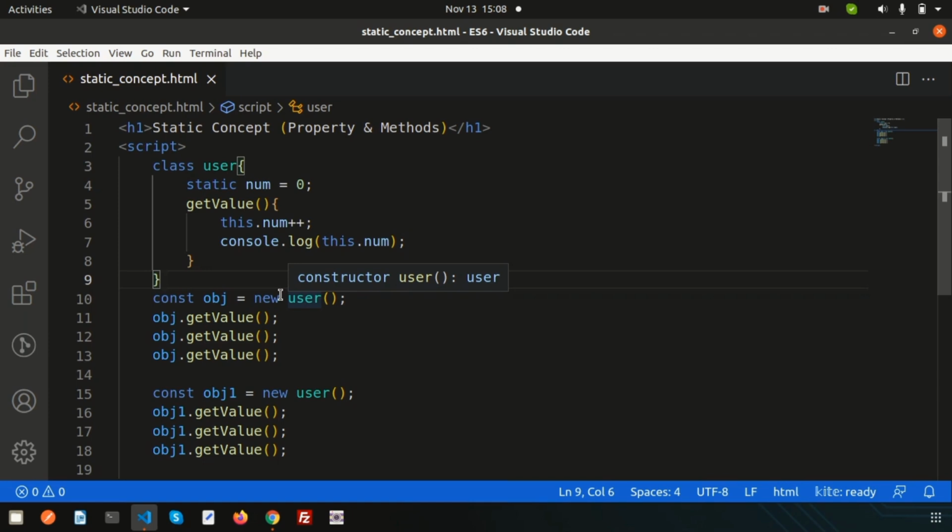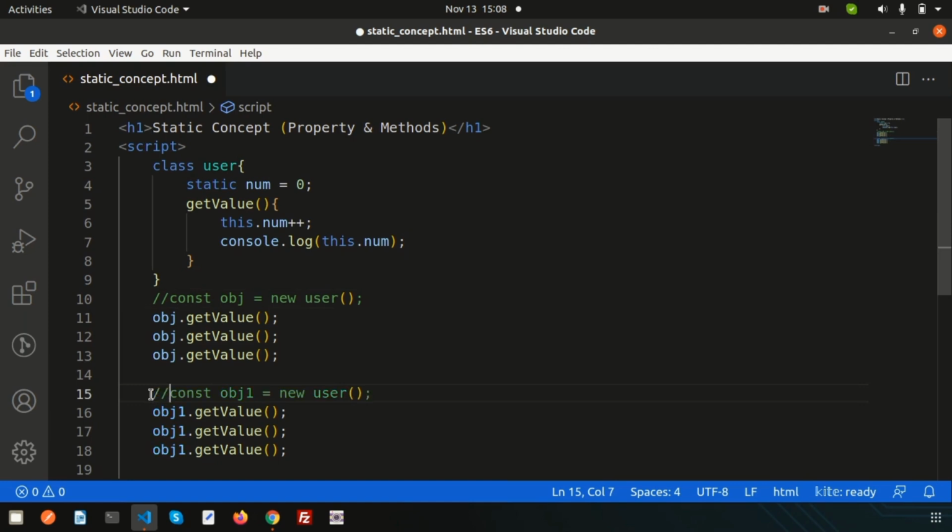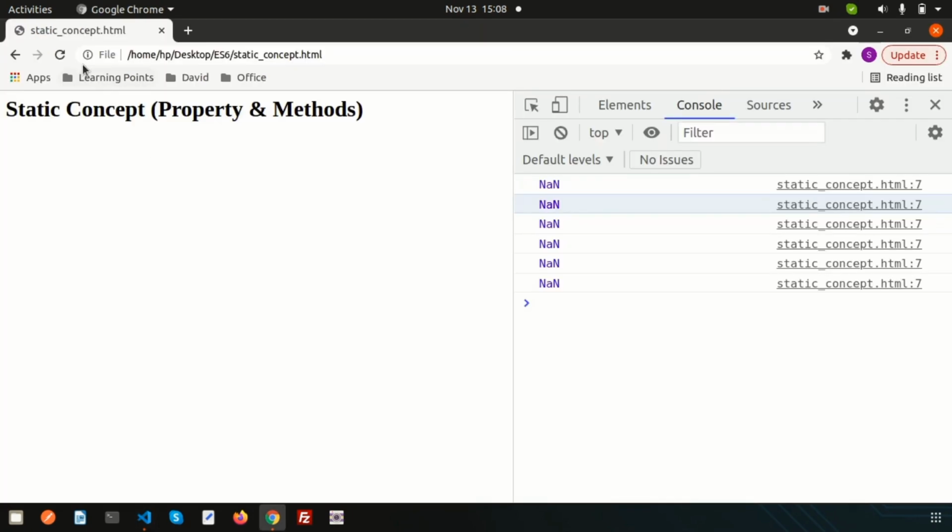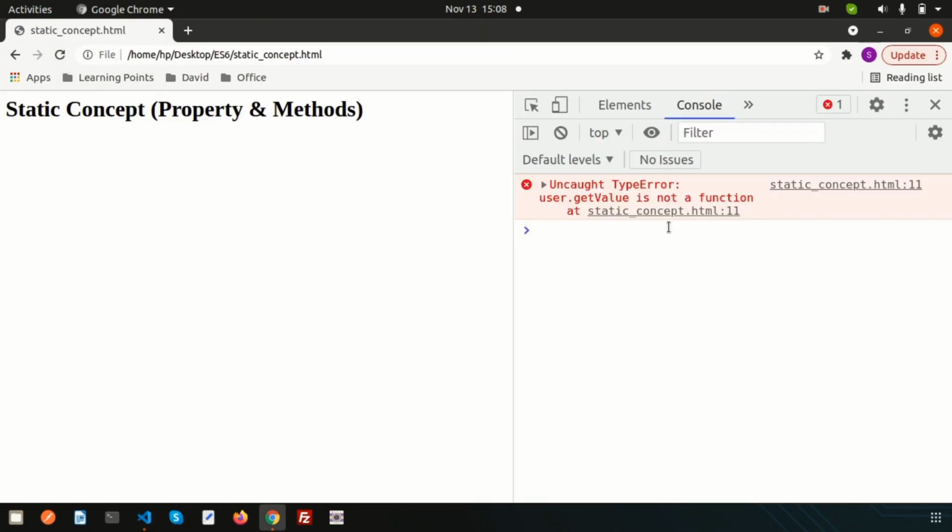It will be called through the class name, right? So let's close these things, and instead of the object we'll simply use User, right? This is the class name, and simply write this, and obviously you can see the output just like 1 2 3 4 5 6.